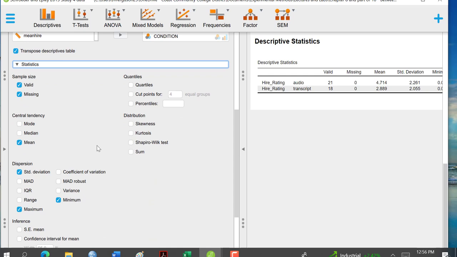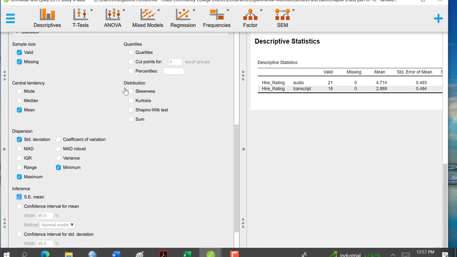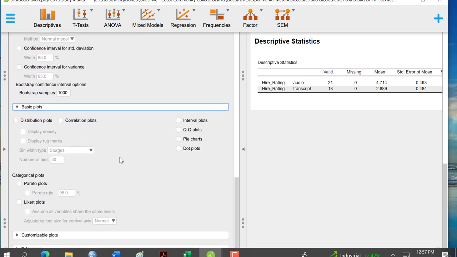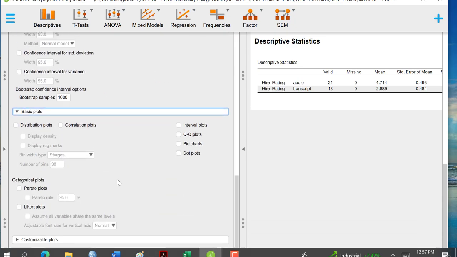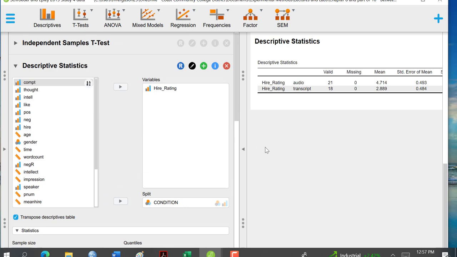Go back here and I want to see if I want to add a few things. For this, all you really need to add is standard error of the mean. And that populates the standard error over here. We could add confidence interval, all sorts of different things, skewness, kurtosis. In some cases you may need those. You can do different plots. Originally in this study we had distribution plots or histograms. I don't like the way that JASP does them, so I've cut that out of this assignment. But there's all sorts of different things you can also do down here, and that just depends on the data set that you have.